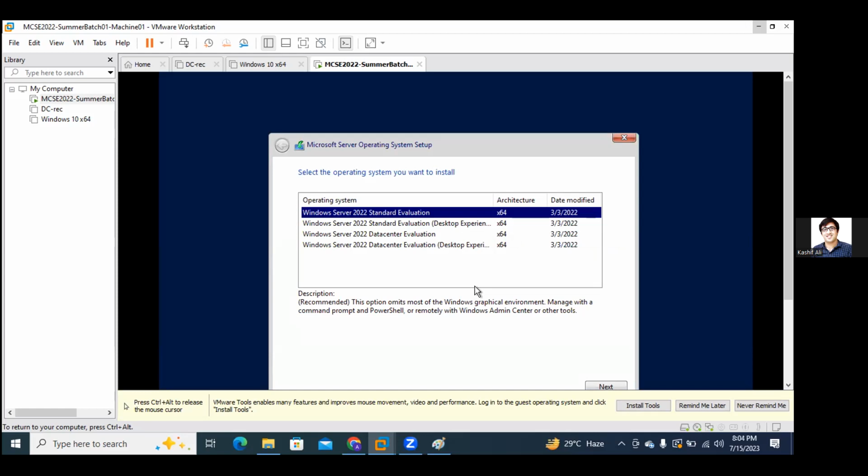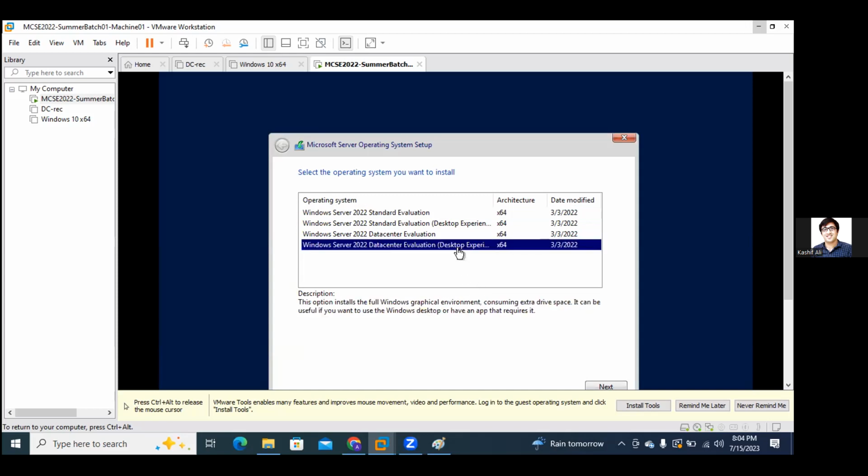Desktop experience means I want to install a full server with graphical user interface. And once you select the first option or the third option, you are installing core server, C-O-R-E, core server meaning command line interface. So first we will be learning the graphical user interface. So in that case, we can select data center desktop experience.